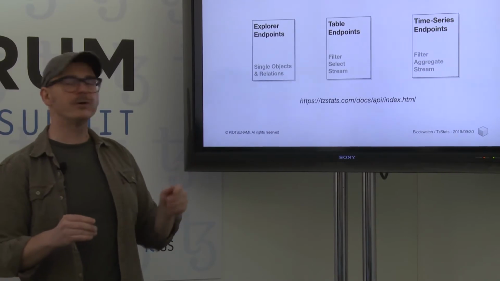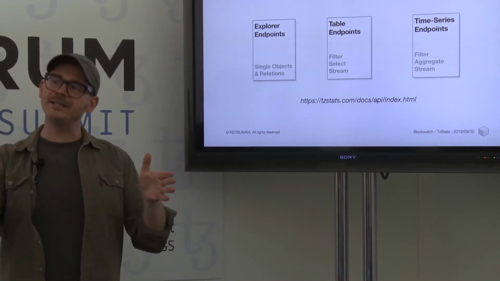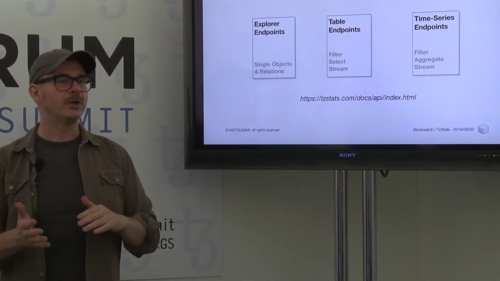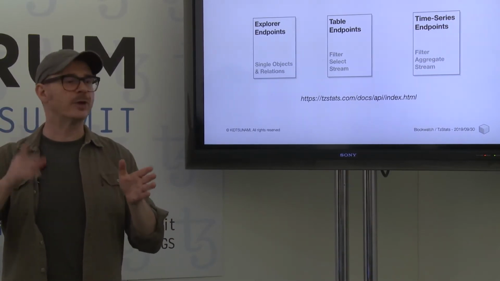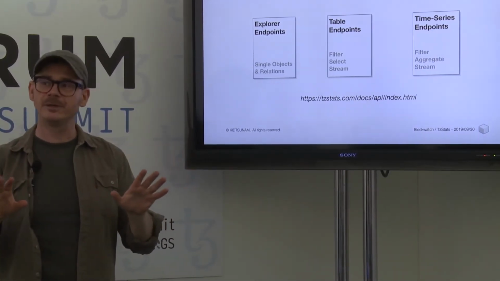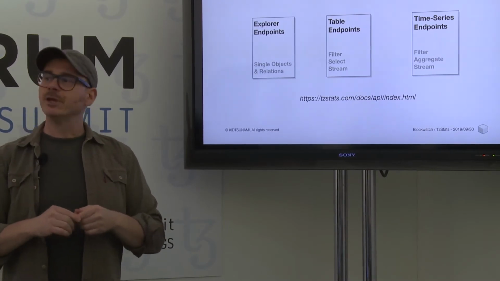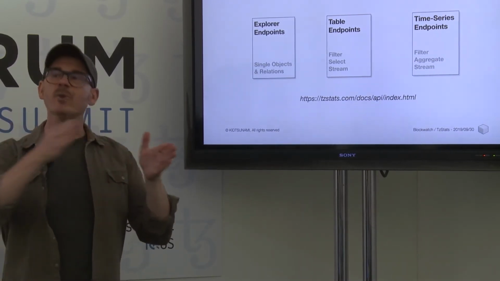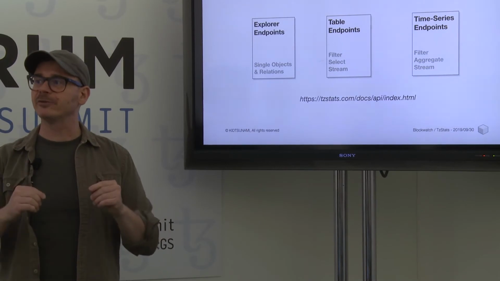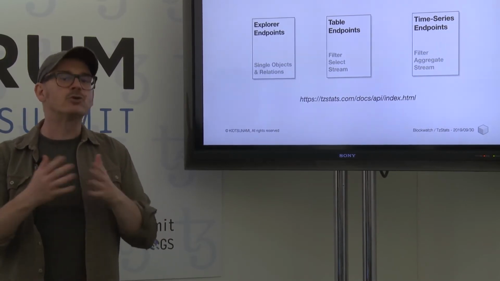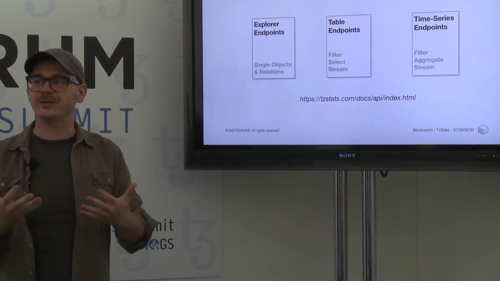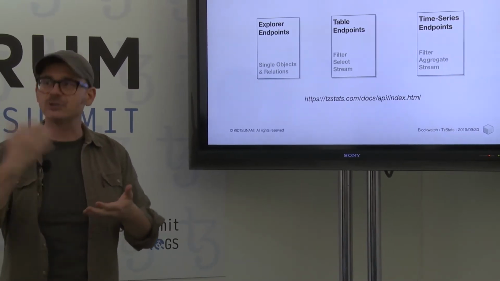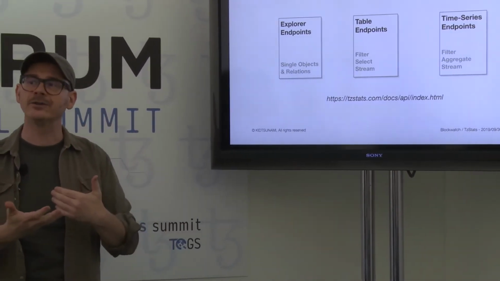Then we have a table endpoint where you get raw access to these huge tables. And the nice thing about this is you can slice and dice each table as you want. You have a filter for every field in a table, so you can put filters for every column, and you could select the number of columns you want to receive. That way you can control how much data you actually extract from the database and control the time it takes for you to download or fetch the data, and also process it on your end.